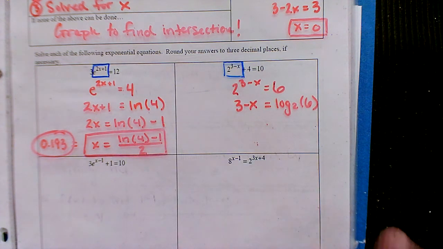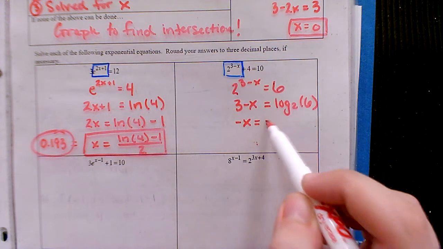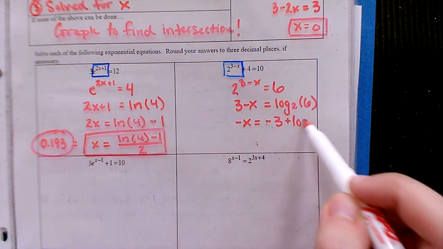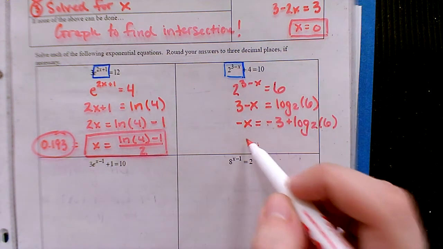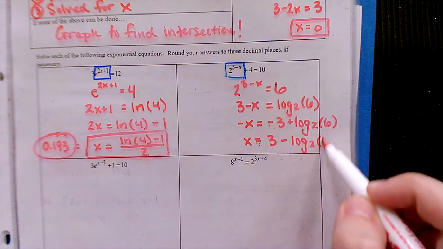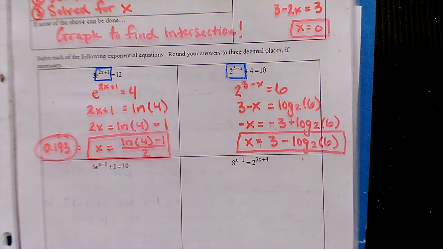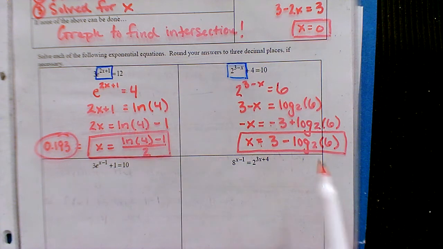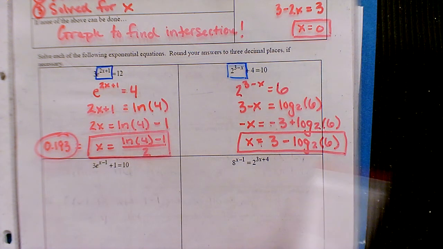Let's keep solving for x by hand. We won't use a calculator till the end. So if we subtract over the 3, we'll have negative 3 plus log base 2 of 6. And then divide by the negative, we'll get 3 minus log base 2 of 6. There's your x solution. No calculator needed. So when you're taking a quiz or a test, perhaps on a non-calculator section, this is what some of your answer choices would look like, where they still have logs in them.